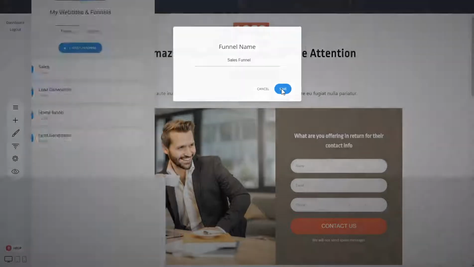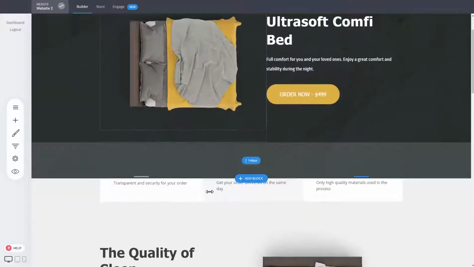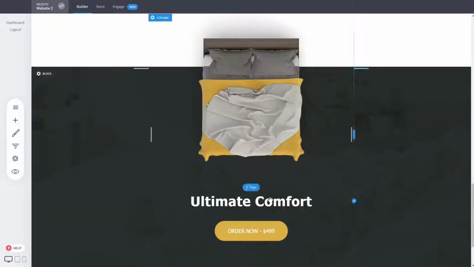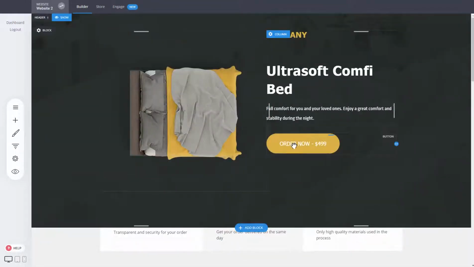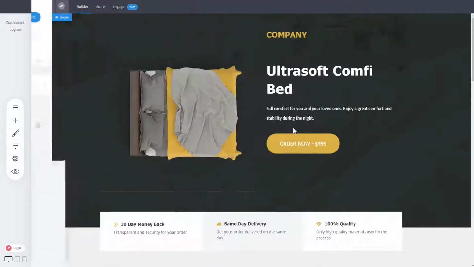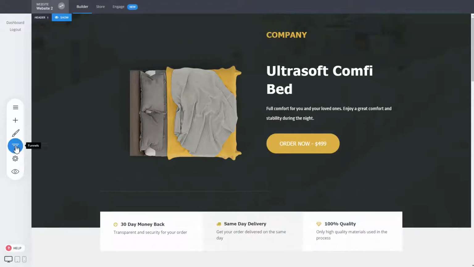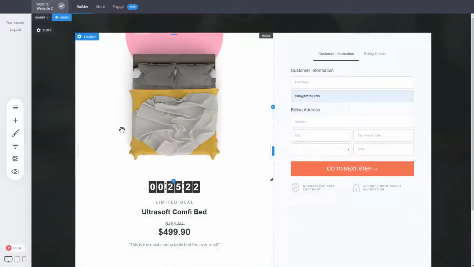and again it adds all the steps from that funnel. And as you can see, you have the product that you can select. You can add different things about your products in general, information. And the idea here is, again, you don't have a header. All the call to action is going to the next step, which is the checkout. So you're giving enough information to the customer to make sure that they are interested in the product, and they click on buy now, order now, and they just go to the checkout where they can purchase the product right away. Nothing else as distractions.